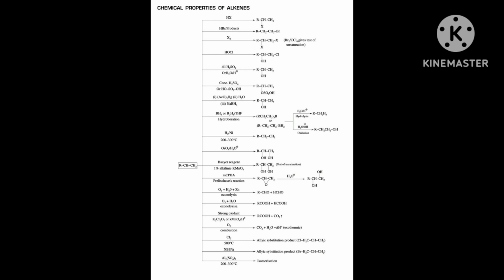Since the OH group takes out one hydrogen atom from the beta carbon, meaning the carbon next to where OH is attached. Suppose OH is attached to the first carbon, then the second carbon is beta, and OH will remove H from the second carbon, that is the beta. Where OH is attached, that is alpha, next is the beta, and from that beta carbon hydrogen will be removed by OH in the form of a water molecule. That's why it is called a beta elimination reaction. I think now it is clear, you will not get confused. Generally, students get confused between alpha and beta elimination. It is beta elimination.